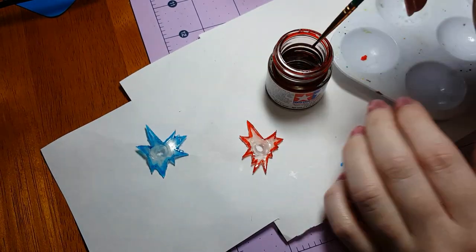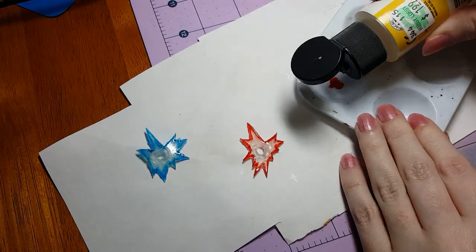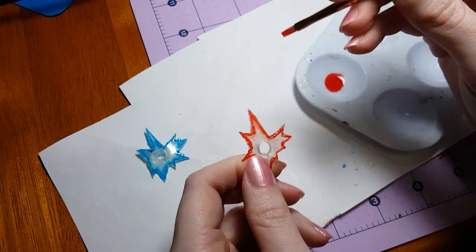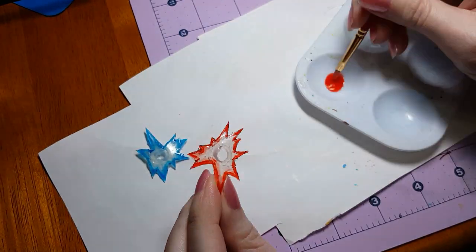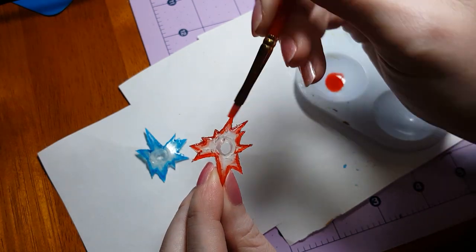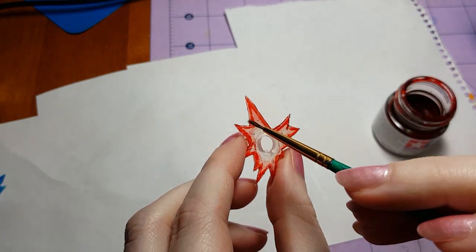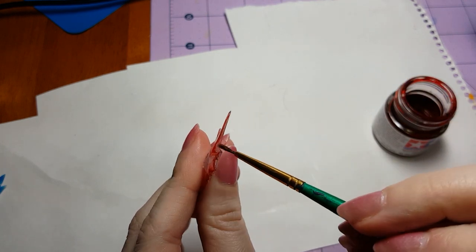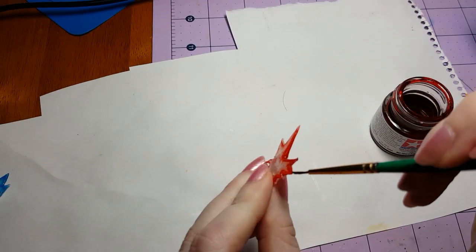The red paint was going on thicker than I expected, so I'm going to go ahead and water some down with some paint extender and brush that all along the inside of the darker red lines. So here's the effect after the watered down red transparent paint's been applied. I'm also going to apply red along the edges here.